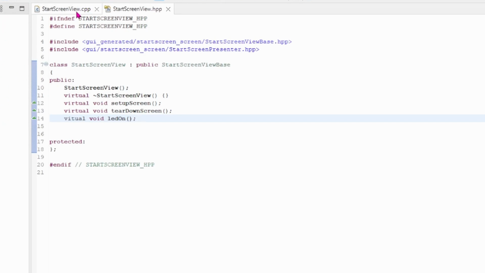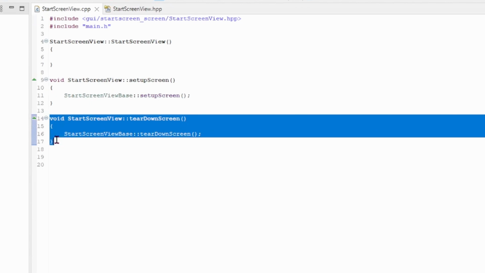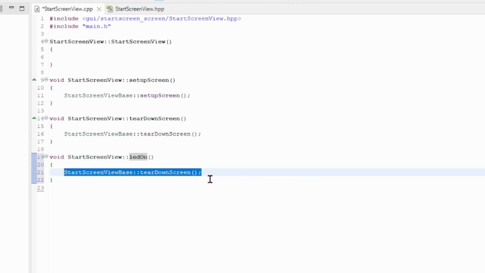And then we go back to the screen, and here is where we should then write our code for the virtual on then. So we can take this code and we can then just modify it. So LED on, and what should we do then?